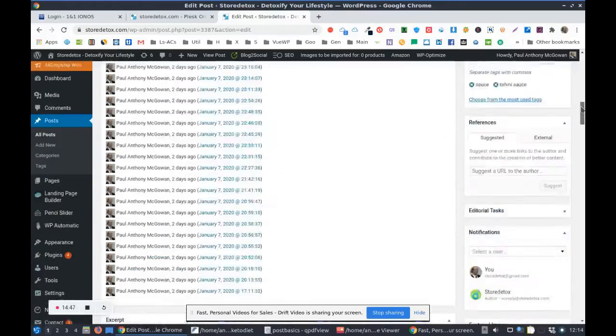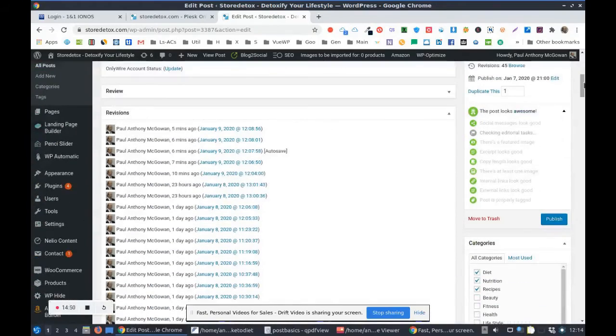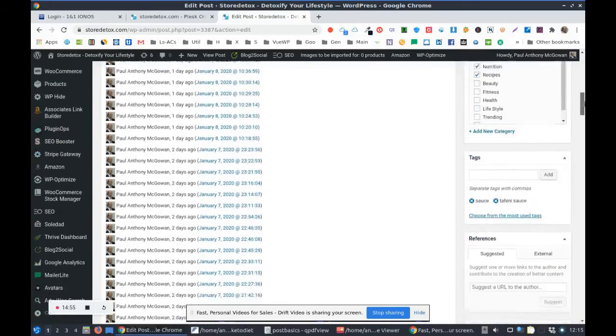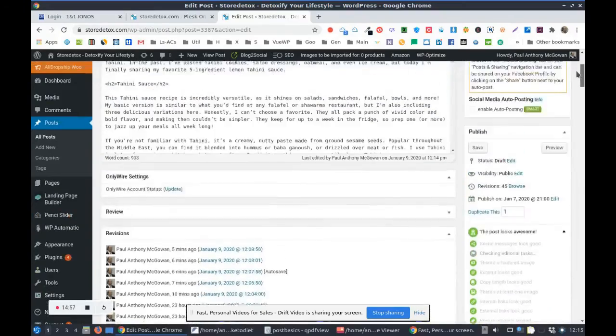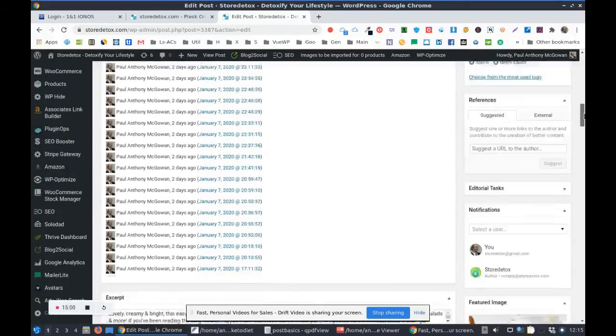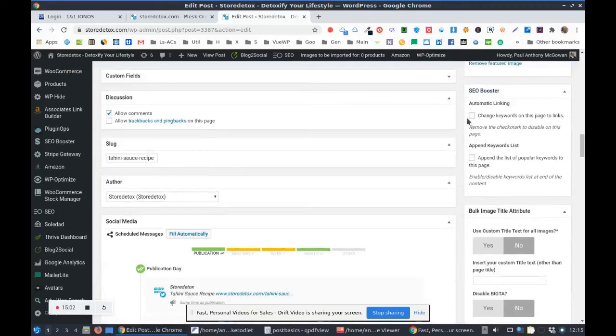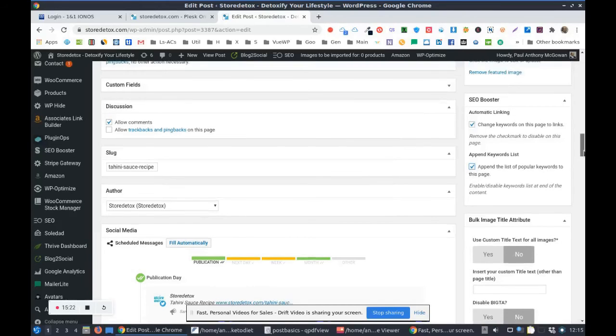So that about wraps it up, really. This is a basic guide to making an awesome post using our SEO functions and so on. There is just one more little thing that comes up, and that's we also have an SEO Booster, which changes your links to keywords and other aspects as opposed to links, and appends a keyword list to the page as well.